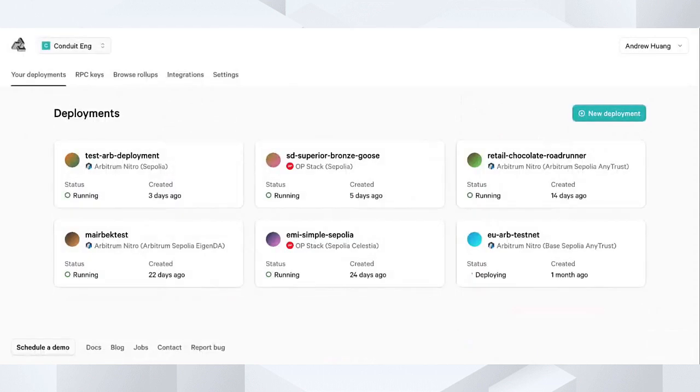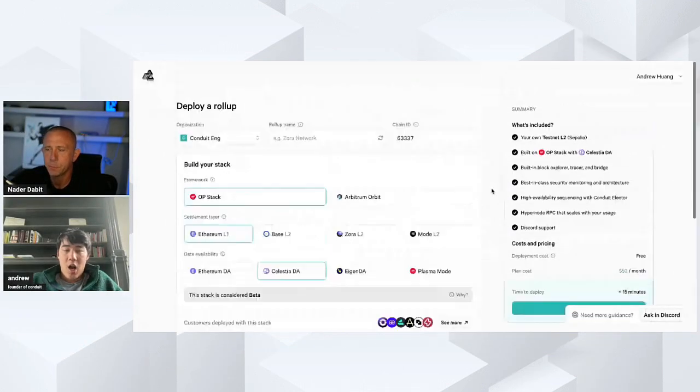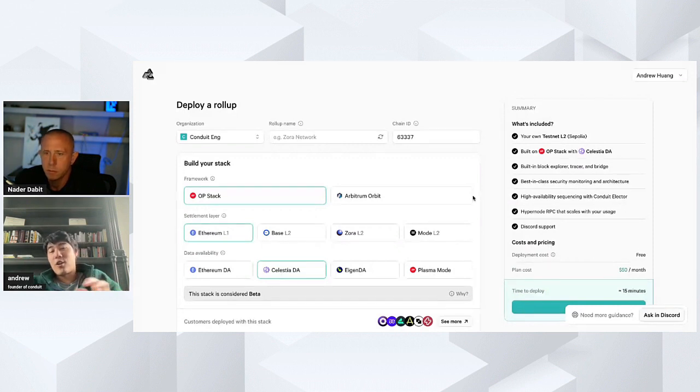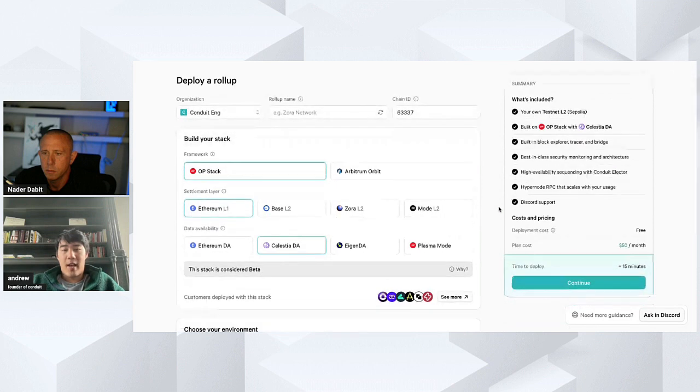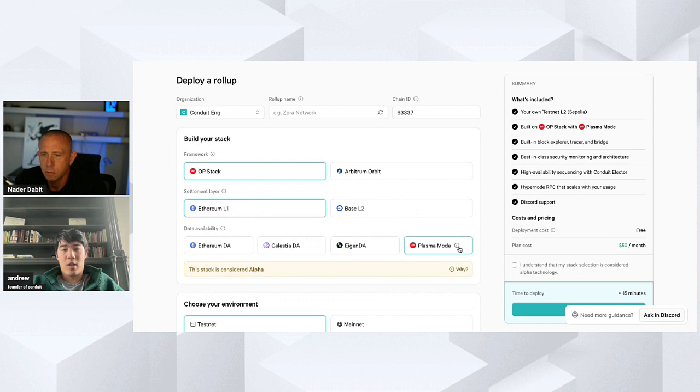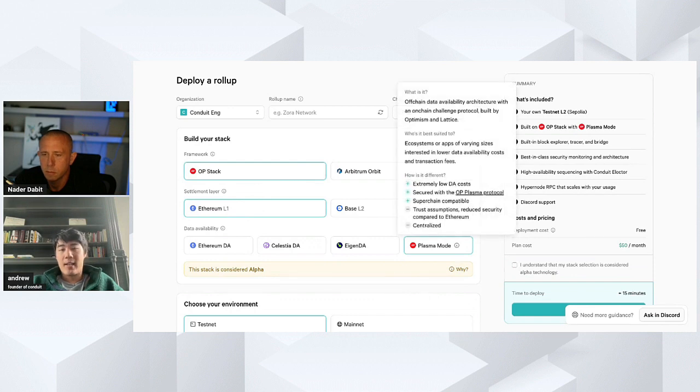In terms of other modular things like sequencing, we definitely have plans on adding options here. I think the question for some of those is, is there anything in production today that actually works? What we want to ensure is that anything we put here is something that you would feel comfortable actually using on mainnet. And you can even see some of the designations here, where if we look at plasma mode, which is a new mode coming for the OP stack, it's a very new technology. We just want to ensure that folks have the context going in on the state of this. Is it alpha? Is it beta? How many people are using this? What are some of the downsides?